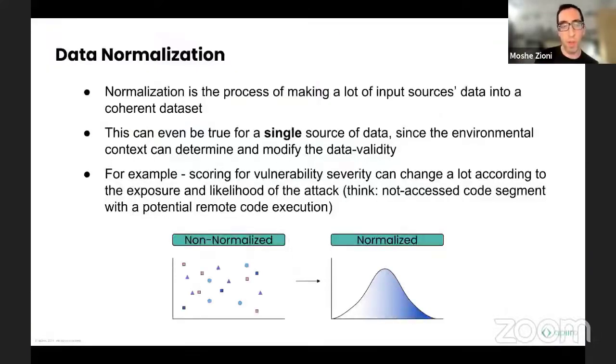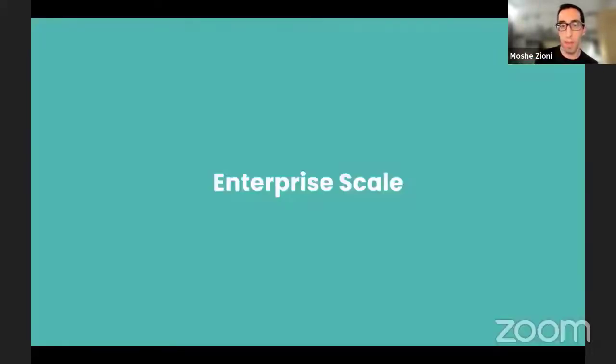Normalization, I'm going fast over that because there is not much to say, but it's really important to understand the data. But three takeaways from the normalization: the data itself, especially from different tools, won't have a normalized idea of what the distribution is like, and we shouldn't consider the scoring to be consistent. So making coherency over this kind of data feeds is very, very important. And keep in mind that sometimes even the same data feed would not have coherent scoring because it won't consider the context of the environment that it lives in. So it's really important for us to normalize the data. How to normalize data is maybe an effort for a different slide deck next time.